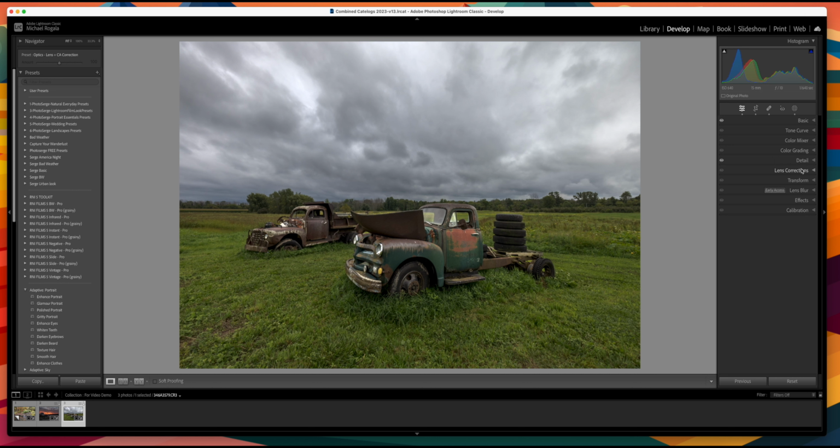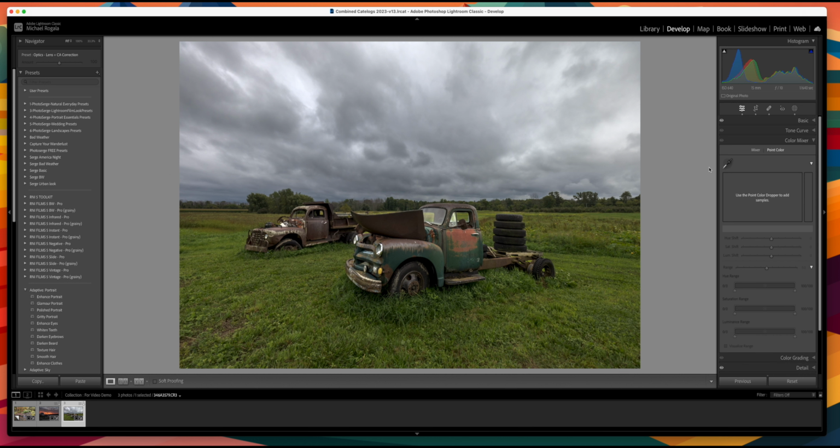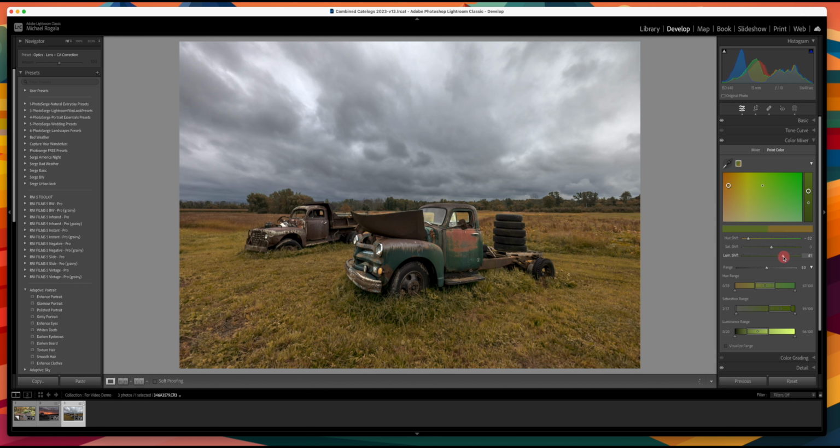Okay. So what I'm going to do here now is come over to my color mixer, click my eyedropper, and I'm going to find my green that I want to adjust. So we'll come right here, click that. All right. So now what we're going to do is take the hue and change that all the way over, almost, not quite, to an orange. Let's make it a little bit brighter. Yeah, that's not bad. And then we're going to desaturate it a little bit too. Make it look more like the grass. Looks like either a late fall or an early spring.